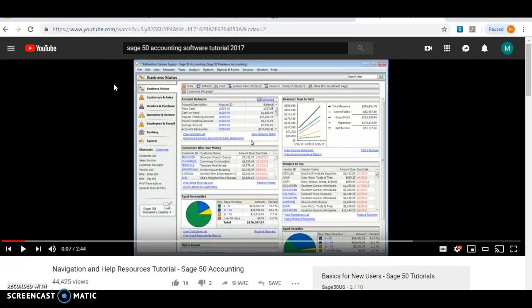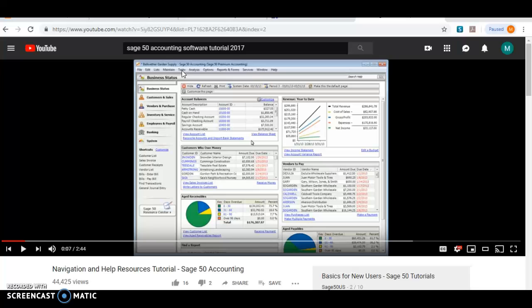On the top left corner, we have the Sage 50 icon. It provides us with options that are similar to Microsoft, such as restore, move, close, etc. Across the top, we have the menu bar. There are 10 different menu items options, several of which have drop-down menus. You will find as we go through the chapter exercises that there is usually more than one way to accomplish a task, such as preparing a purchase order. You'll see that option in the Tasks drop-down menu.